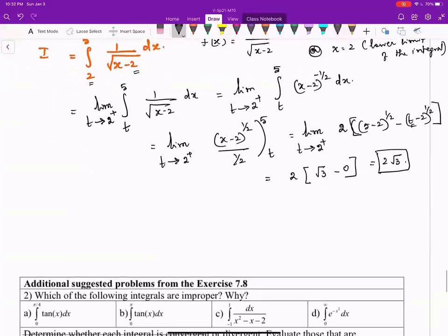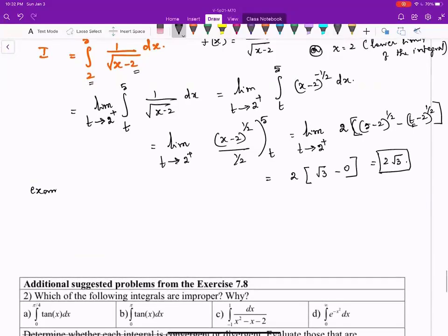Welcome back. I would like to show you one more example just to understand the concept of improper integral. Why we need to do the limit as t approaching infinity part in these problems is very important to understand. Why we cannot do the problem the way we did earlier, definite integral problems. To clarify that, let's take one example.